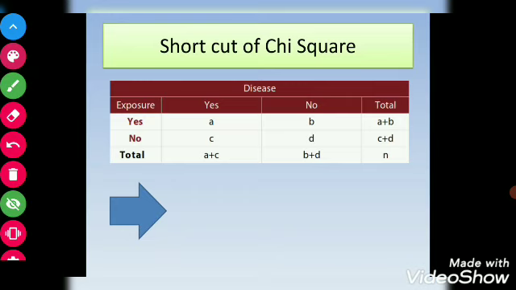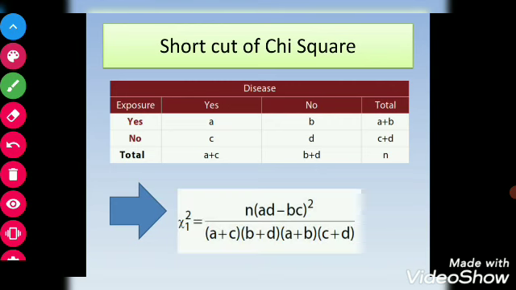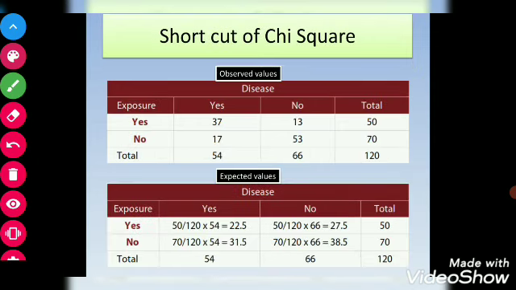table value. Now here you can see the shortcut of chi-square. So this is the shortcut, the same thing. It has been presented in different notation in the form of A, B, C, D. It does not mean R1 and R2 have been avoided here. So directly you can get the understanding of the meaning of the different notations. Now you can get the solution.